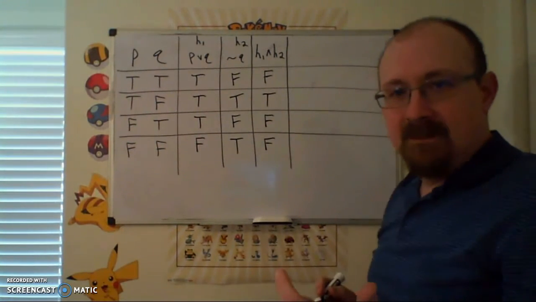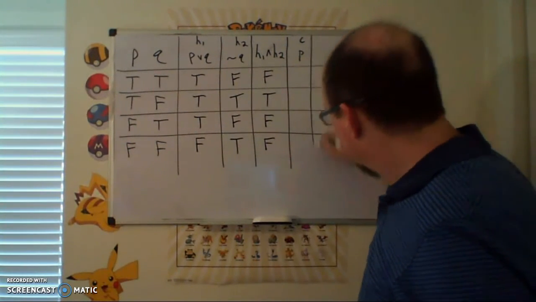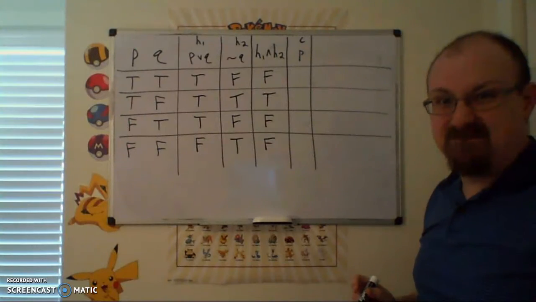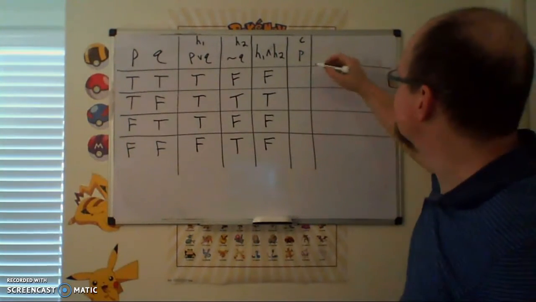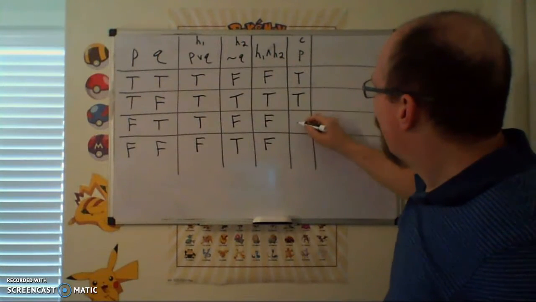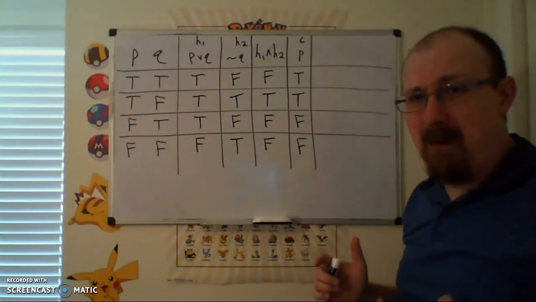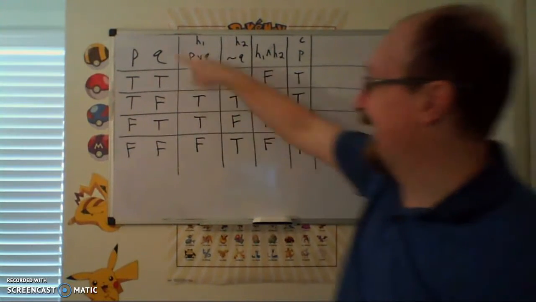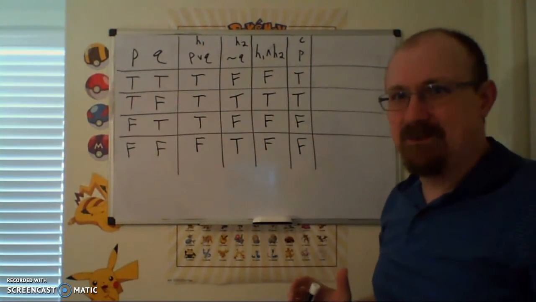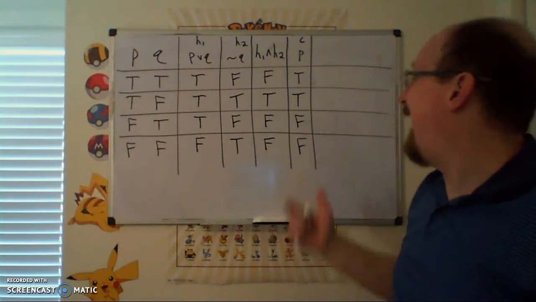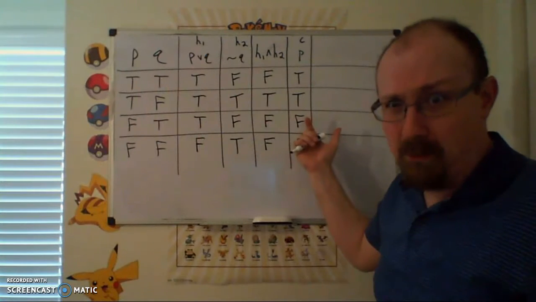All right, conclusion time. It's pretty short. It's just the statement P. So we can take this, lift it, and plant it into that spot in the truth table. When you've been at this for a while and you've built up some muscle memory, you might be willing to risk just labeling this column C. I don't recommend you do that until you've got a fair amount of practice. I actually still generally would write something like this out just to make sure I don't end up looking in the wrong place.